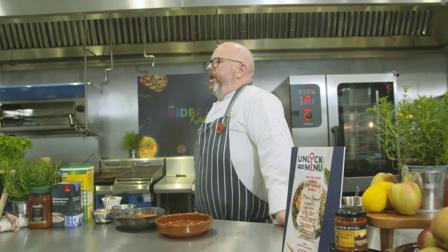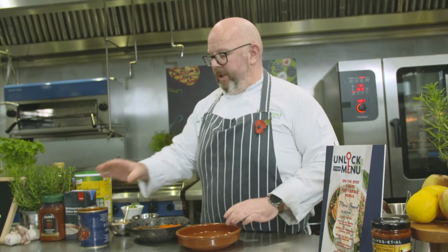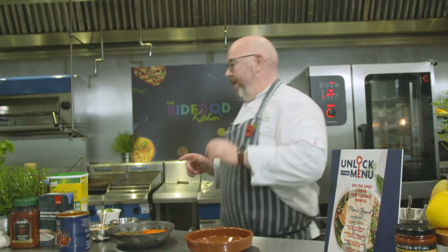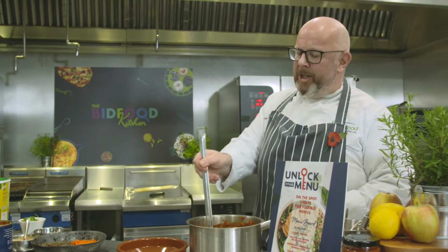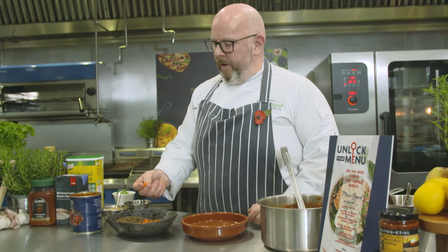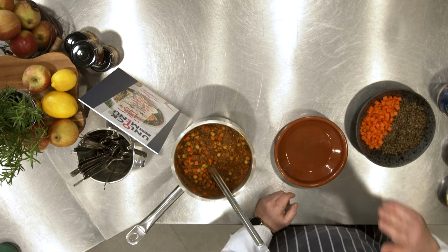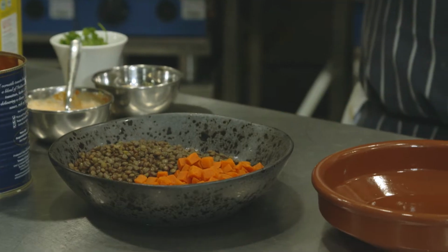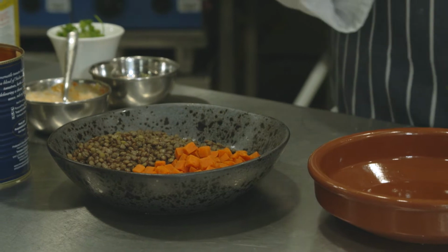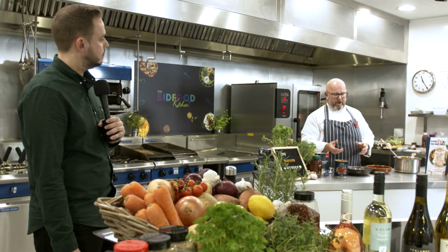Right, Chef, what are we going for next? Right, then I've got one I prepared earlier, and once again it's using the Gustoso tomato sauce just to show you the versatility of it. So I've got a vegan Harira, but I am going to be adding yogurt, so it will become vegetarian, but you don't need to add the yogurt. What I wanted to really highlight here was not only the sauce, but also the frozen prepped diced carrot. It's in the freezer, ready to go, and it's not an expensive ingredient. Once you put prep frozen veg into stew-based or soup-based sauces, there is a slight difference, but not much.